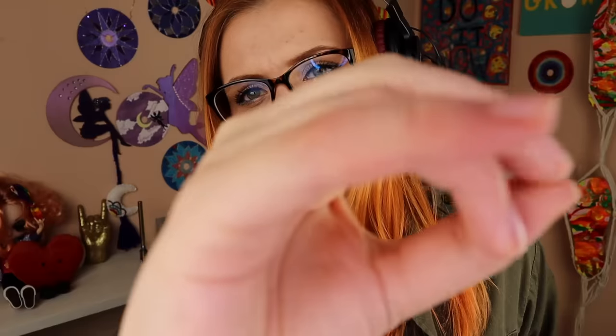Golly, it's getting a bit red. Something is forming atop my pinky.